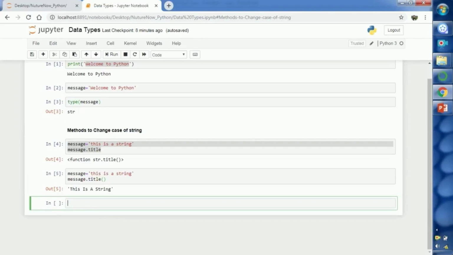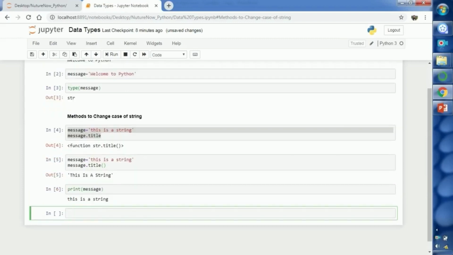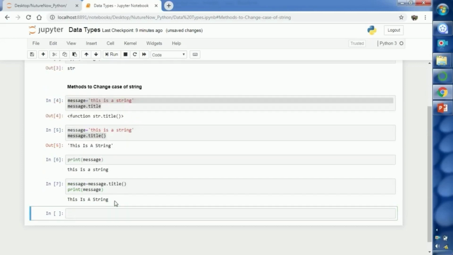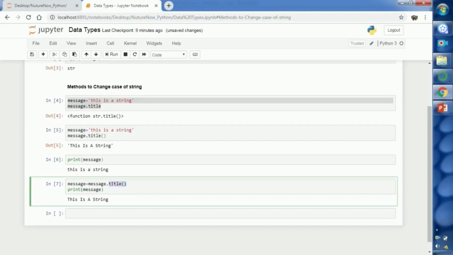For example, if we print the variable, here you can see it has returned our original text. So in case you want to affect the original text, you can reassign this line of code to the same variable. Now we will print the message again. Here you can see we made the Python interpreter use the title method to work on the variable message, and then we have reassigned this text to the same variable, and we are printing that particular text again. So it has returned us the output we wanted.